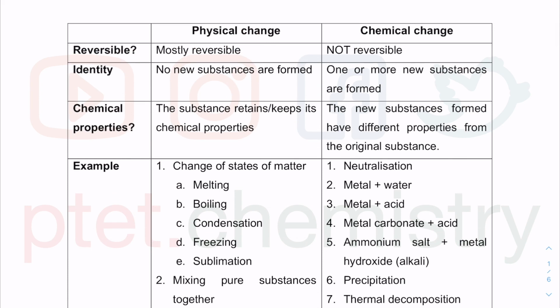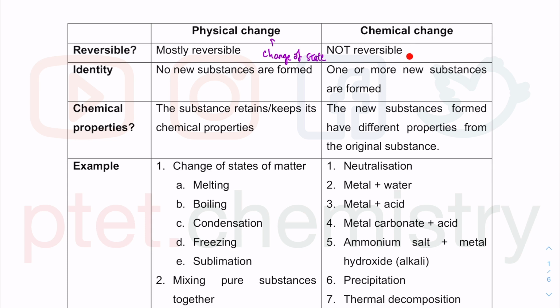Just a brief table outlining the main differences between physical and chemical change. Reversible means you can go backwards, you can reverse it. Changes of state, just like your ice, like ice can melt to liquid water, and then the water, if you put it back in the freezer, it can go back to ice. So that is why physical change, such as a change of state, sort of what I have exemplified using water and ice, it's reversible, you can go back and forth.